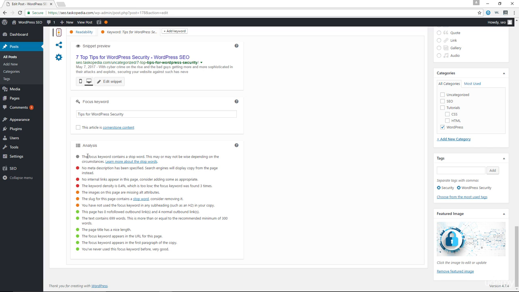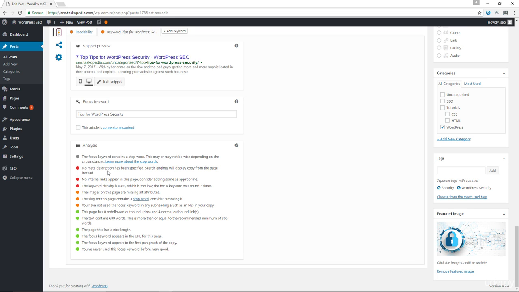Now I know you can see something above here that says the focus keyword contains a stop word. This may not be wise. Ignore things like this whenever you see that. Having stop words in your focus keyword isn't important anymore. Stop words are usually words like in, at, off, for, kind of like prepositions. Don't bother yourself anymore, because Google and other search engines are very flexible. They're very adept at reading focus keywords that contain stop words. So don't worry about this at all, okay? Let's focus on the ones that are red.